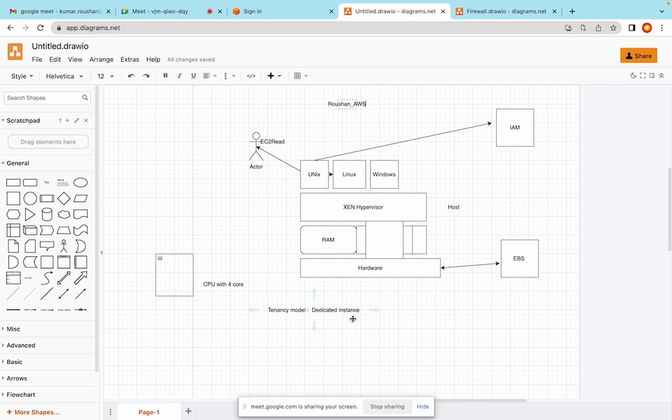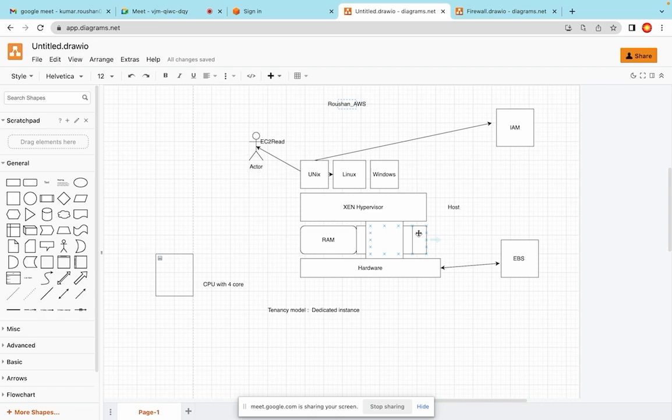Clear? So what about dedicated host? What is the difference? Let's say I stopped and started my instance. All my instances can get created on a new host. In dedicated instance, if I stop and start all the instances, all may get moved to a new physical machine, but all will remain on the same one. In simple words, wherever they stay, they stay together.